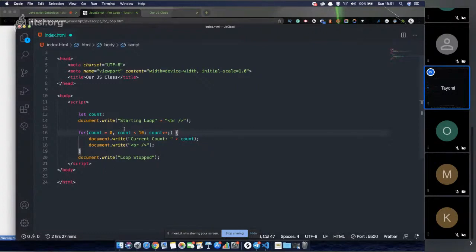Okay, now what this means is that this is a count that is starting from 0. As long as the count is less than 10, do this one. Once this is done, it will increment your count by 1. So it's going to do count plus plus.